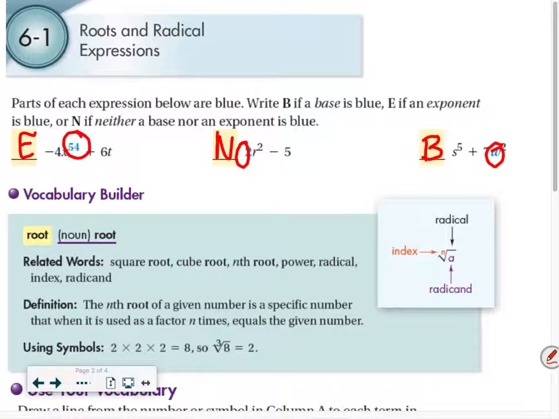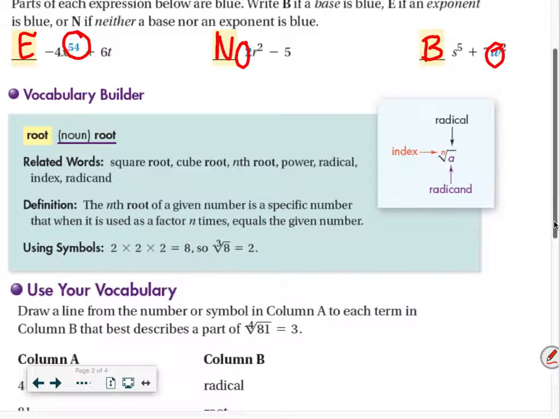The square root is what we call a radical. That's the technical term for that symbol. And then the number that we are trying to find the root of is called a radicand, okay? So this is kind of like our base, okay? When we have, like here, 3, the third root of 8 equals 2.